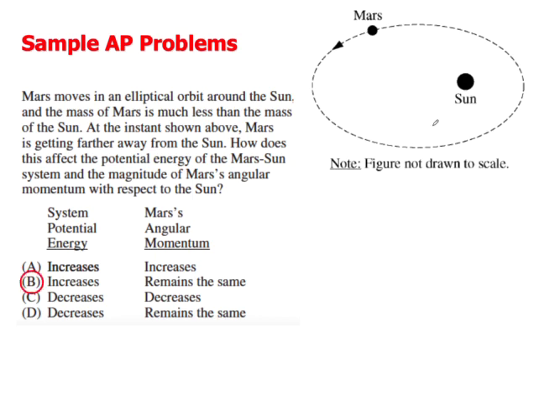And what's happening here? In this case, as Mars is moving around from its sun, gravitational potential energy is increasing, but the angular momentum, which is MVR, must be conserved. So the correct answer is B. Oops, I pressed the wrong button.